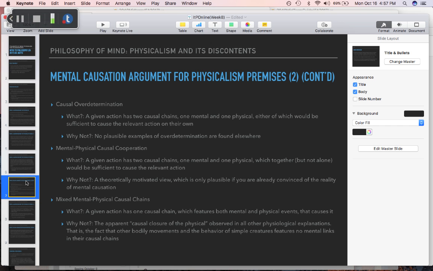All right, what would an example of that be? So imagine that we think your desire for a sandwich, which is a mental thing, and your hunger, which is a physical thing, are distinct from each other, right? Well, they might cause each other, but in this example they're supposed to be independent, right? So they don't cause each other.